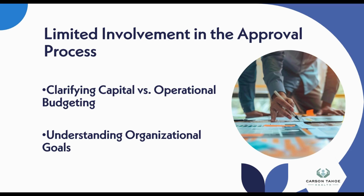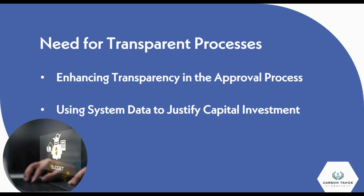So some of the things that have challenged me, clarifying capital versus operating. Understanding the difference between capital investment or operational expenses would be very nice. A lot of times our techs don't need to really understand those differences. I just want them to bring issues forward. Their daily work and documenting their work orders should be adequate to give a picture of everything that we would need to put together for a capital project.